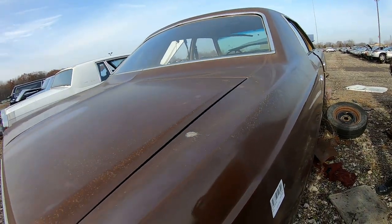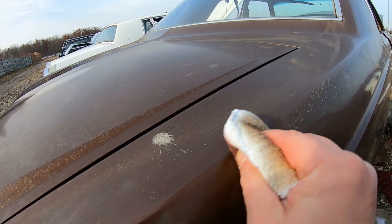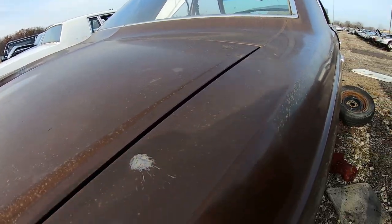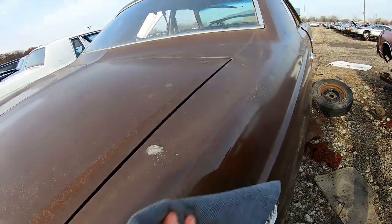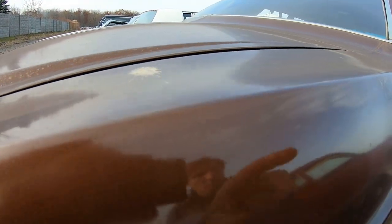I don't know if I got some left on there. Let's cheat. See if it takes out that oxidation real quick. And this is by hand, guys. By hand. Look at that. Gone. That there, right here, is gone.